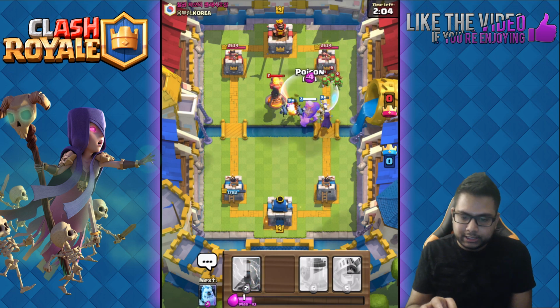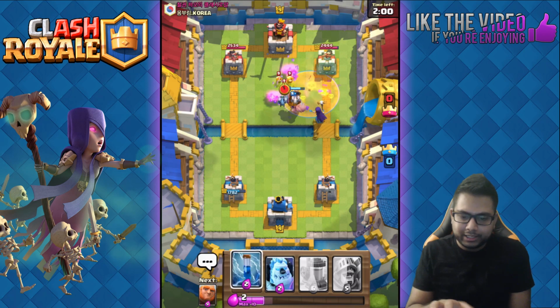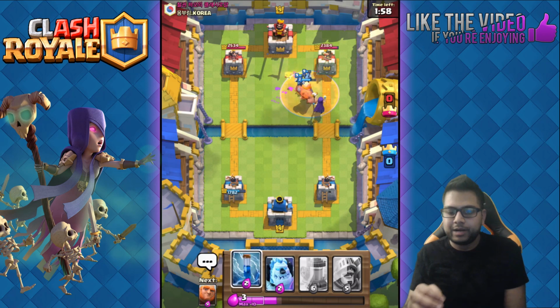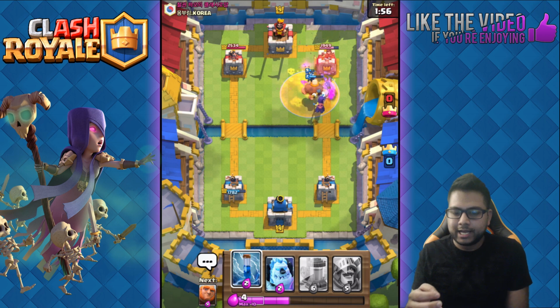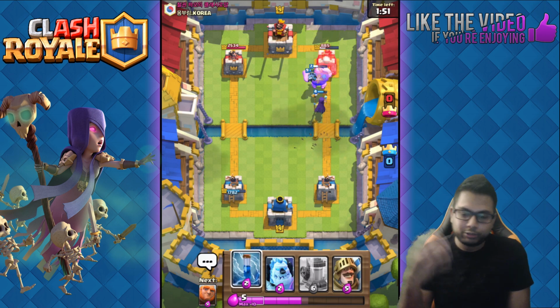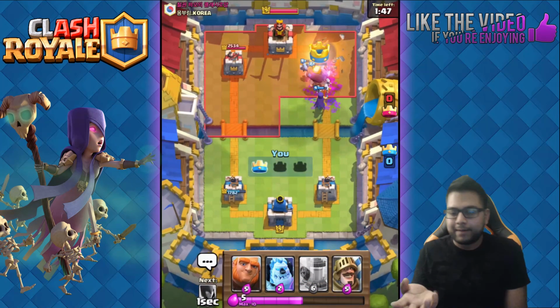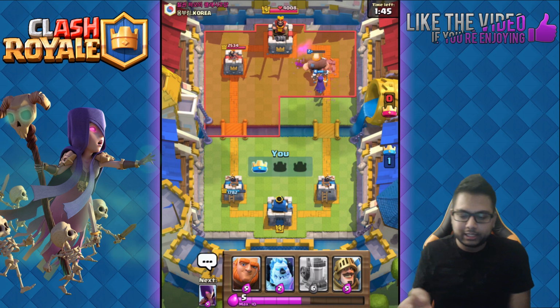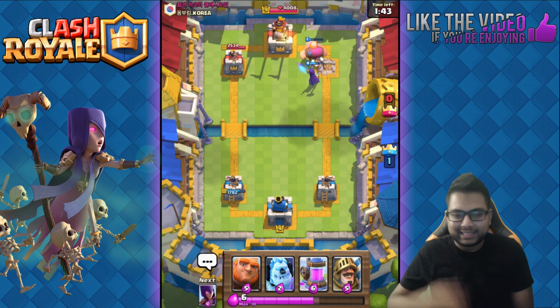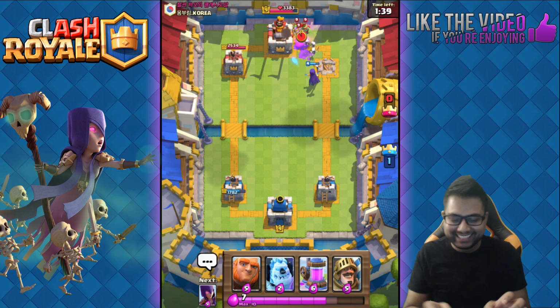Okay, we're going to use Poison, so I'm going to use the minions first to distract the Inferno. There goes his Inferno, and now I have this powerful push with the Giant and Witch, and he's going to likely lose his tower because he just wasted so many elixir on defense. I didn't have to zap there because my Witch can finish off those skeletons, but that's just the reaction. Whenever I see Skeleton Army, I just had to zap it.